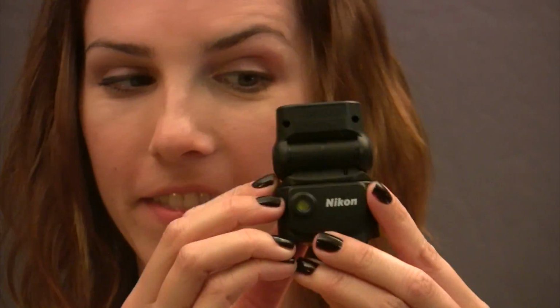I did want to show you an accessory that I have, the speed light for the V1. It is the SB-N5. I have also the kit lens, the 10 to 30, but there are 3 other lenses currently available for this camera. Also coming up is the FT1, which is the F-mount adapter. That'll be interesting.